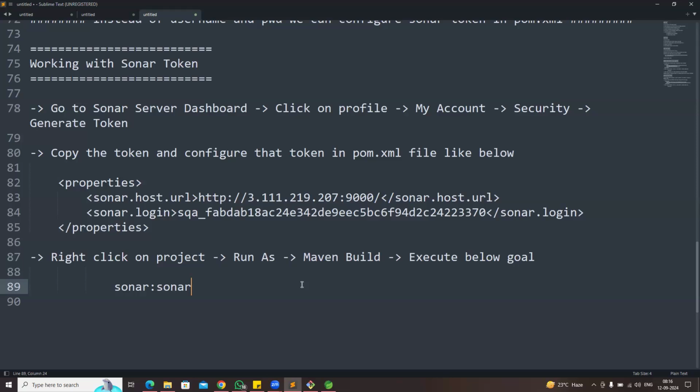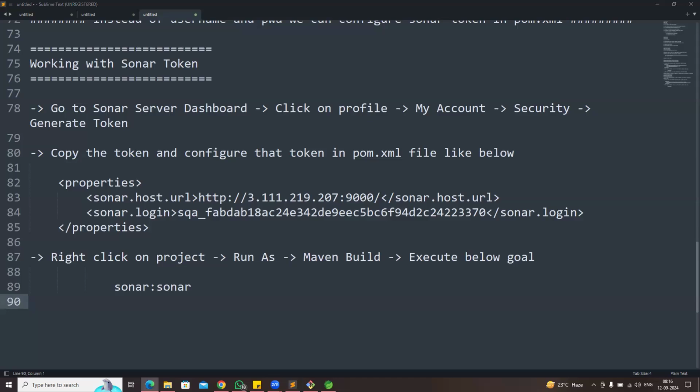Code review is completed. There are some issues available in our code. As a developer, we need to see what those mistakes are and fix them. So you understood what SonarQube is and how to perform the code review by using SonarQube. As of now, does anybody have any questions?